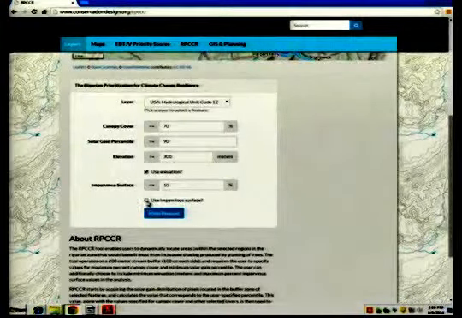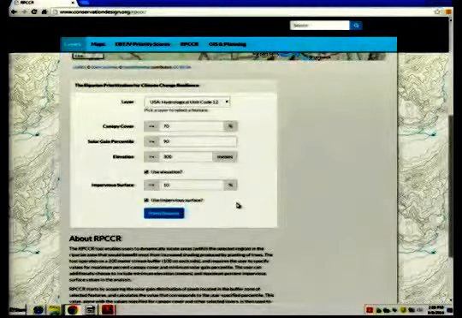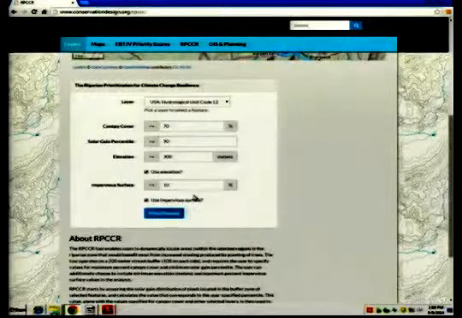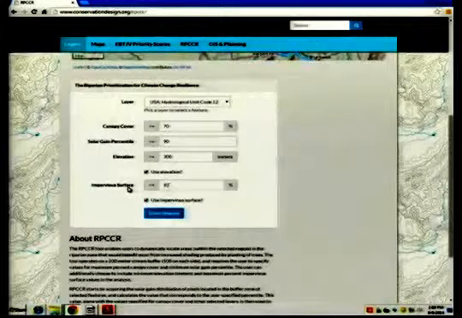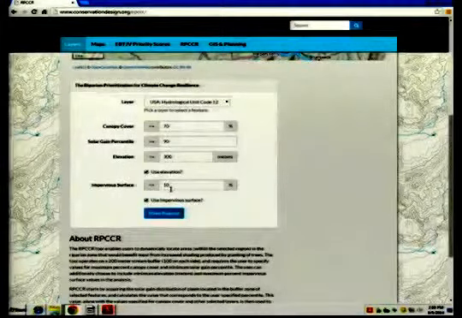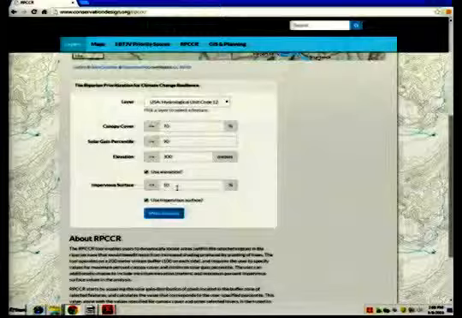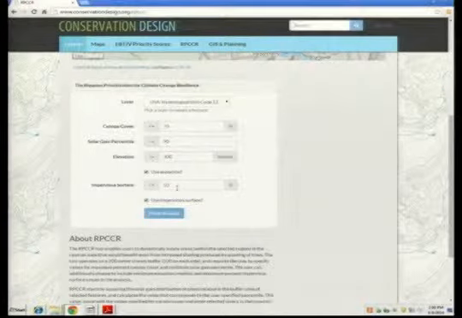And also, I don't want cells that are parking lots, right? I want to plant a tree in the dirt. So I'm going to say the impervious surface has to be less than 10%. So it can't be a lot of pavement or anything like that. Usually, hopefully, you're not finding a lot of that in the riparian zone, but just to be safe, we'll put it in anyway. So once we have our parameters set, we're ready to make our request.